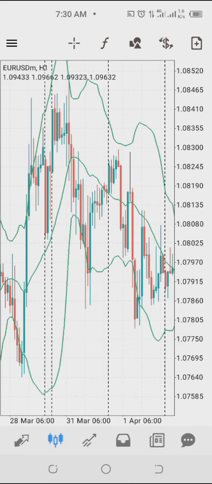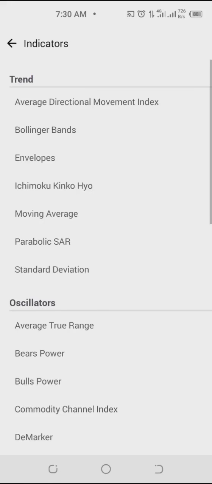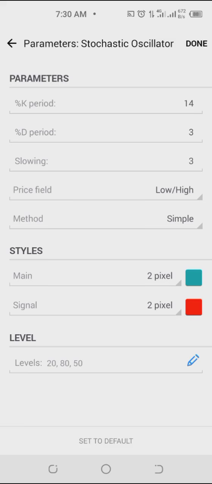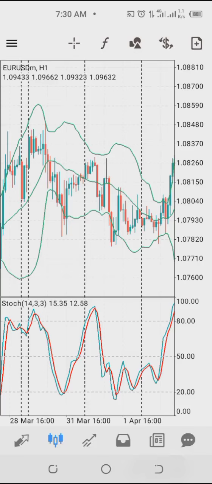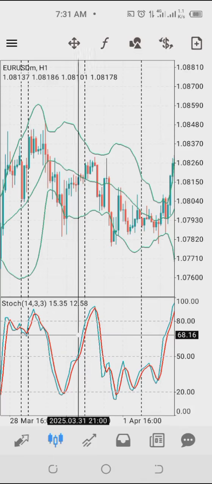Then we're going to be making use of another beautiful indicator which is called the Stochastic Oscillator. Now I'm going to be adding that straight away to the chart. Stochastic Oscillator. Let's look out for it. Yeah, so this is the Stochastic Oscillator and we're making use of the period 14, the other one D3, percentage D, 3, slowing 3, and all of that. Okay, so just take note of these different details, and then you need to also take note of the levels. Okay, so we're making use of levels 20, 50, and 80. Very, very important in the strategy. So we'll add that to our chart, and yeah, so this is what the stochastic oscillator looks like.